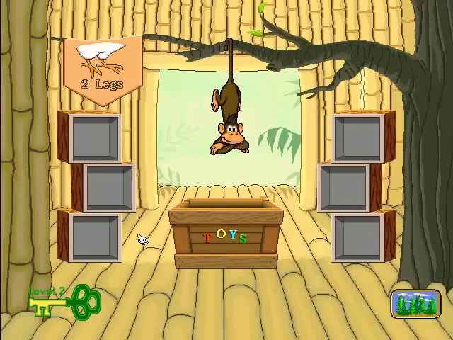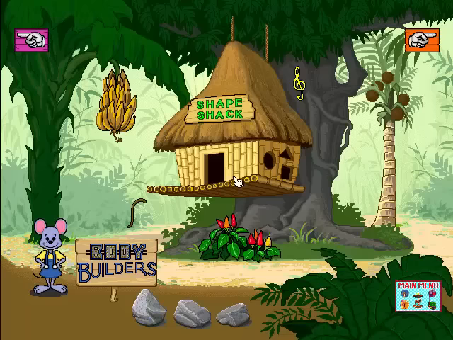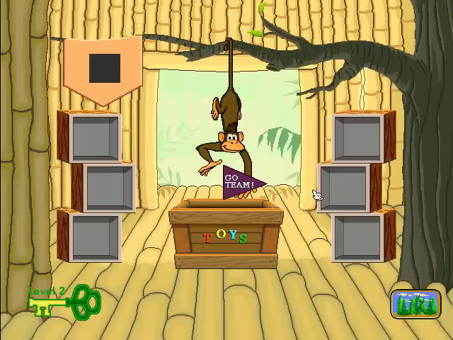Let's make a new stack. Click on one of these boxes. Thanks a bunch! Mitt the monkey needs our help. I've got a new game. Put it in these boxes if it's something with a square shape. Put it in those boxes if it's not.